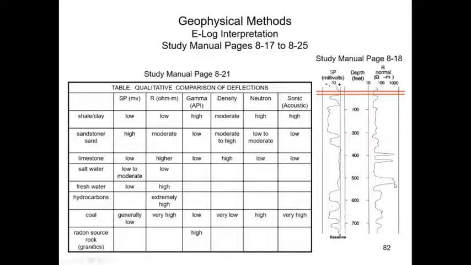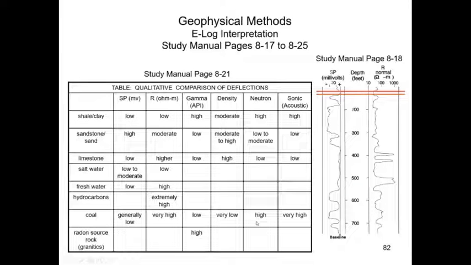Now coal looks just like limestone in the SP and the resistivity logs. So if they don't say anything about coal in the question, and they don't give you any other logs, I would assume it's limestone, because there's far more limestone in this country than there is coal. But if they are saying something about coal in the question, or if they give you some of these other logs that will help you to determine whether it's coal or limestone, then look at it a little bit closer. You can figure out whether it's coal or limestone based on a density log. Limestone is much denser than coal is.